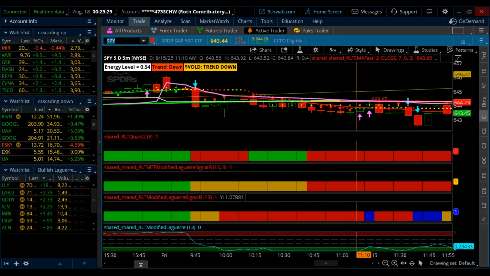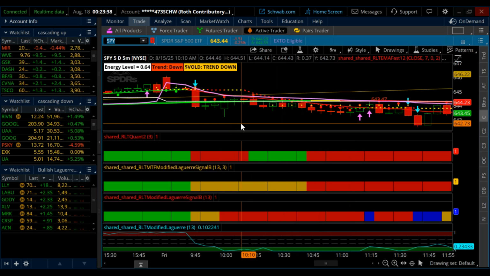And of course, when it got down here and it turned blue, you had to get out. You've got to bail right here as it pops out of the box. So this is the movement you would have had, and that wasn't an awful lot. So that was on Friday.